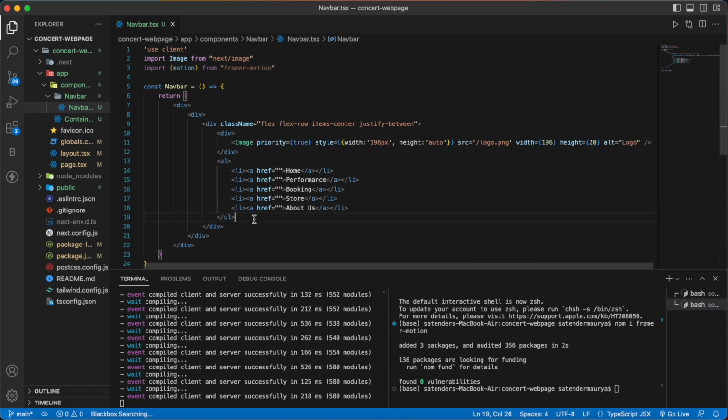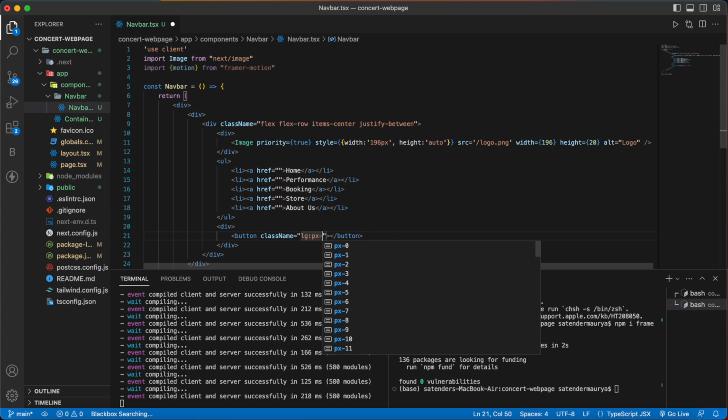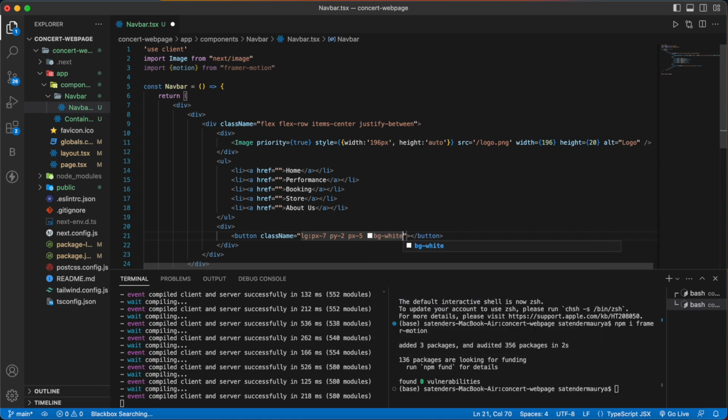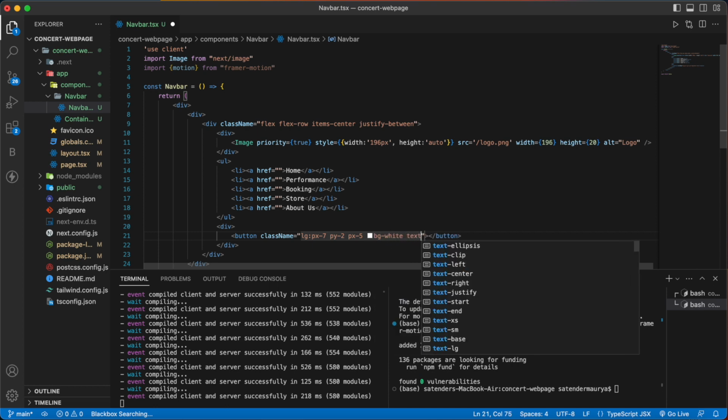And then below that we'll have one more div. Inside that we'll have our button, and this button will have a class name of lg:px-7, py-2, px-5 if it is below lg, bg-white, and text-black.